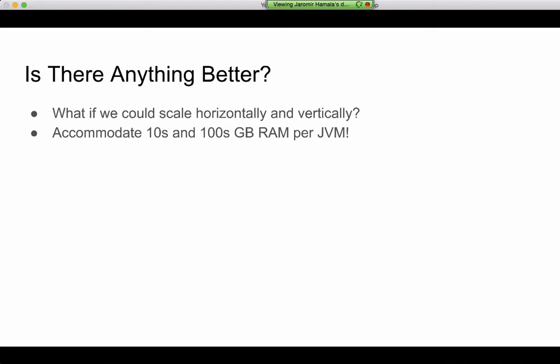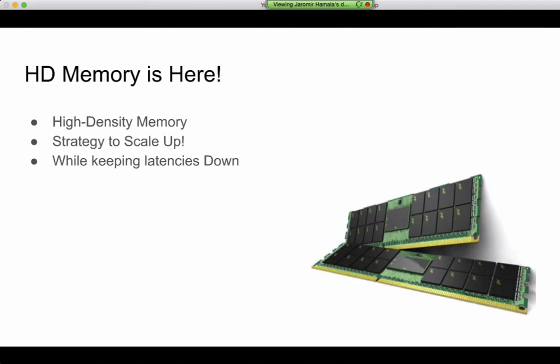I do not want to be constrained by technical limitations of my JVMs. I want to be able to have tens and hundreds of gigabytes of RAM per JVM, because that's not that uncommon in servers. In our lab, we have machines with, I believe, 768 gigabytes of RAM. So I want to use it. How can I use it? Well, that's what this webinar is about.